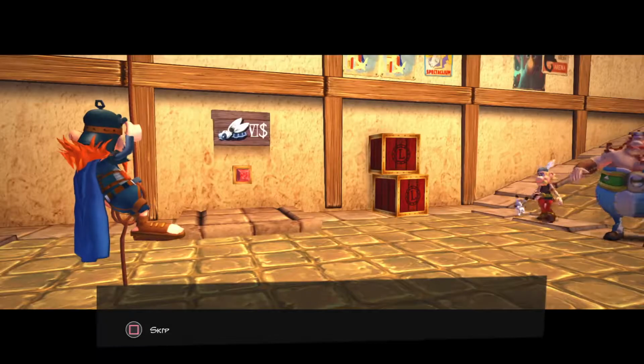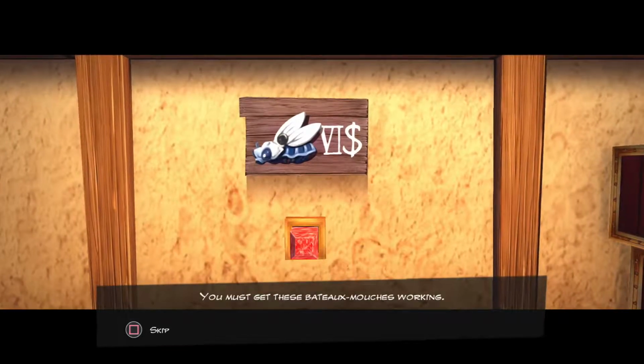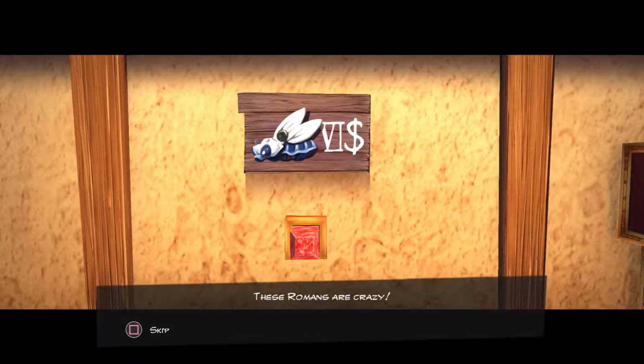Well done, well done. Look, I found out how to enter Little Venezia. You must get these bateau mouches working. Bateau mouche? Bit silly. These Romans are crazy.